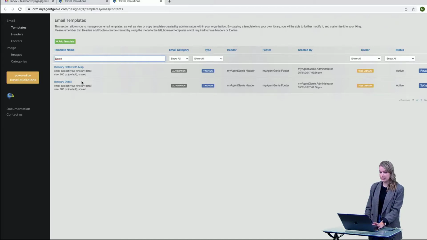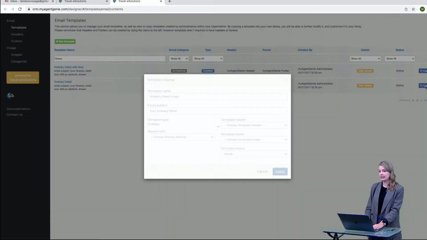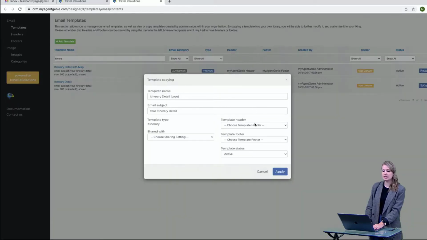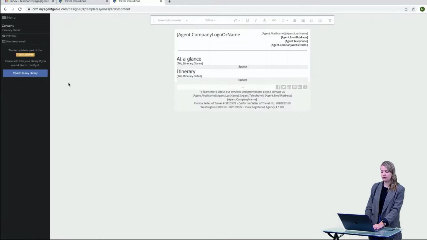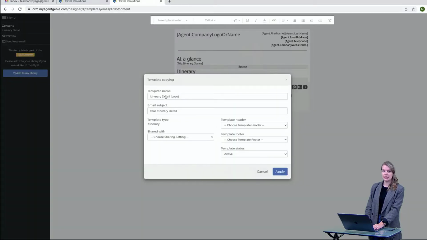And if that's the case, there are two ways for you to copy a template. On this page here, you can see to the complete right, there's a copy button. When I click on that, it's going to take me to the template settings, so I can modify those there. Or if you click on the template itself, it's going to open the template, but you can see here I can't make changes to it because I'm not the owner of that template. So all I have to do is click Add to My Library on your left, and I get to those same template settings.